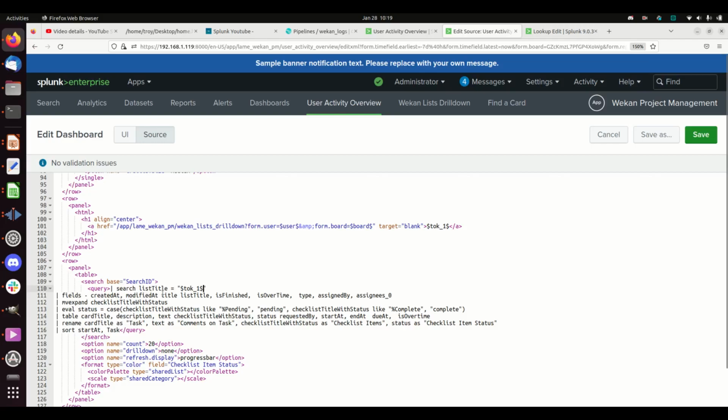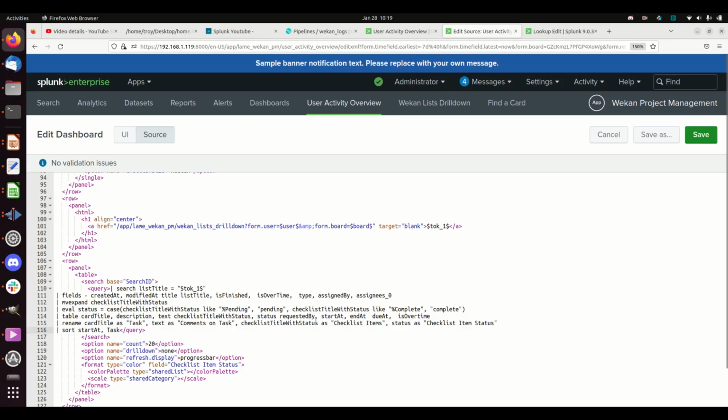And then we're going to fields. We're going to remove some of these fields. And then we have this checklist title of status. We want to expand it, do an MB expand. And we're going to just do some queries here, put a little more on the status here, put my cards out, and then do a sort. And basically, I'm going to copy and paste this on almost every one, remove a few fields that don't make sense. For example, work in progress. It doesn't make any sense to have an end at date because you didn't end. If they're in the thought pasture, you're not going to have a start at and end at date.